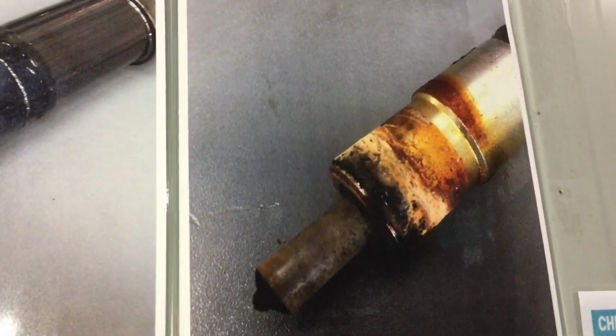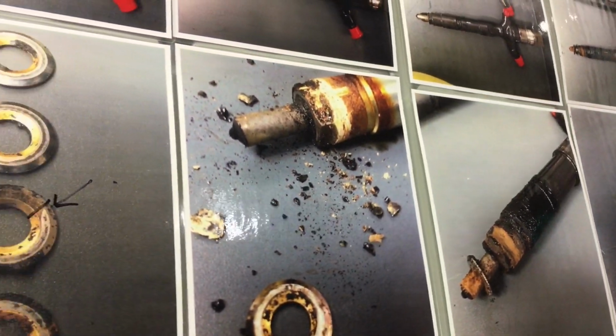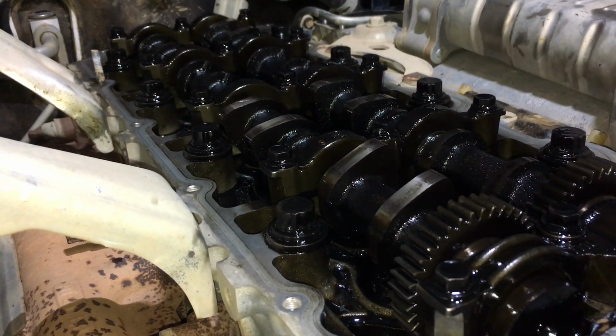Anyway, fun and games. Rest assured, I've given you all the information you need to be able to get these out. Because as you can see, they're all out, no issues. We've just got some cleaning to do now. We're going to make sure all those debris are out.